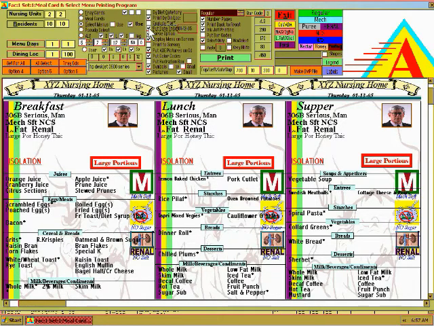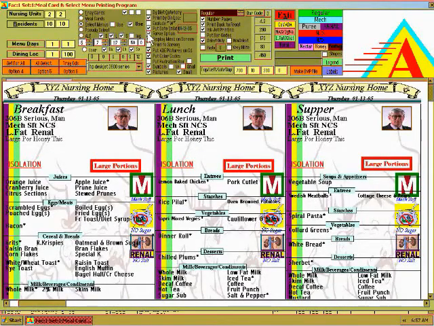The next option is the force option, and if you check that, you get the dining location list on the bottom of the screen as we saw before. If you uncheck it, it will not put the dining location on the bottom of the screen unless you're printing by dining location.